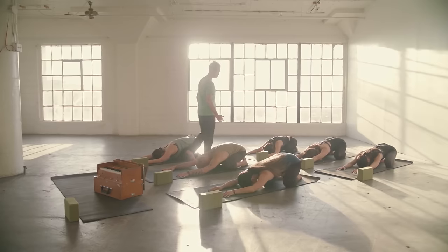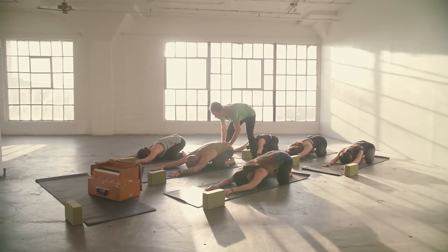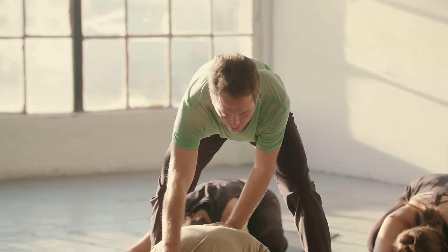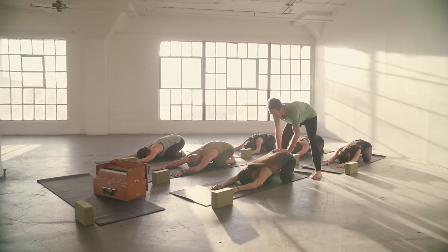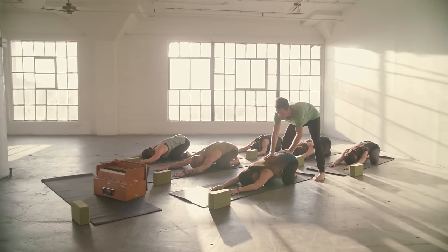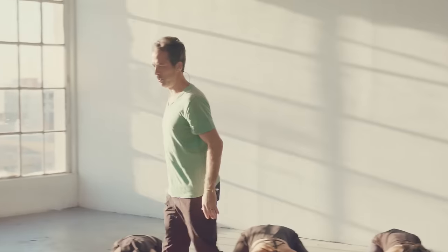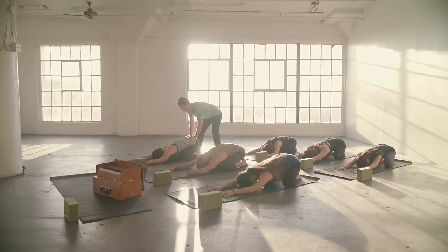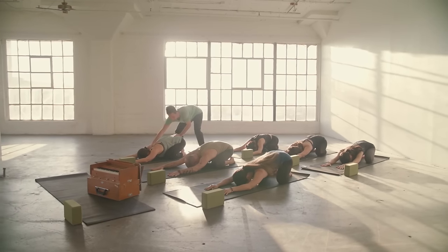From here, start to create that movement of breath, gliding in and out through the nose, as you draw those inhales all the way down towards the bottoms of the lungs. Most of our day, we don't touch the bottoms of the lungs. In our yoga practice, you want to pull each and every inhale down as deep as it'll go. And your breath is your fuel. Your breath is an anchor for your mind. You know that as long as you're focused on that breath, you're not thinking about other things in yoga. And the deeper the focus, the deeper the concentration, the deeper the experience will be.